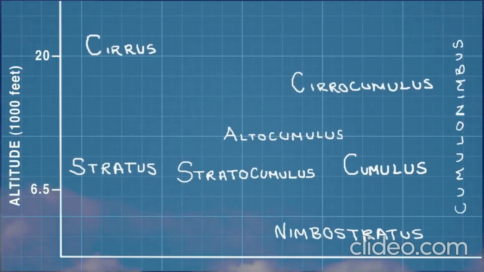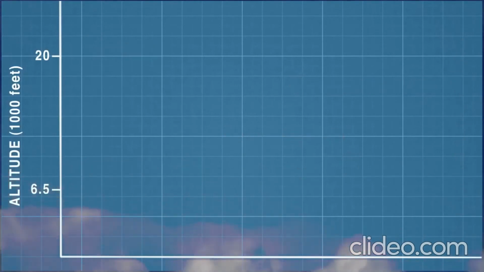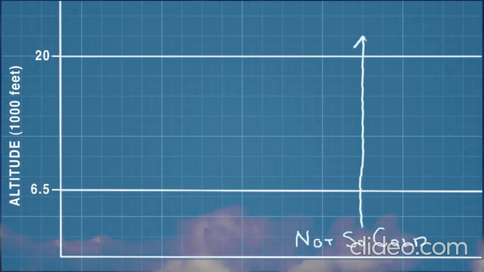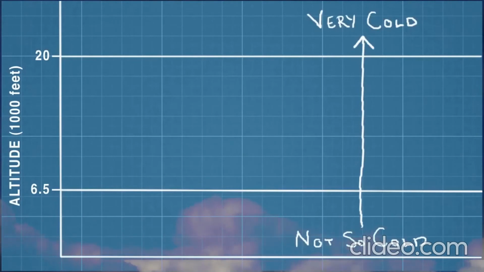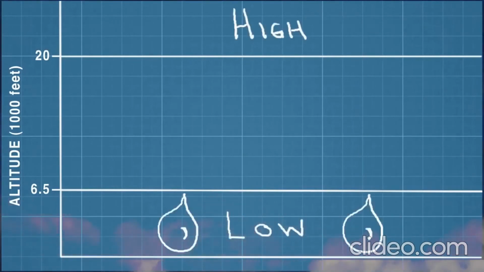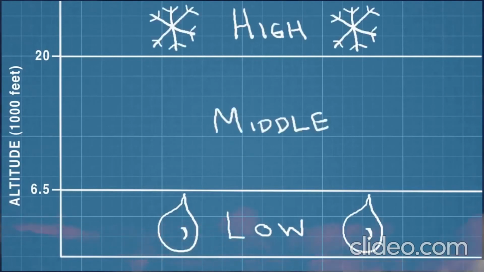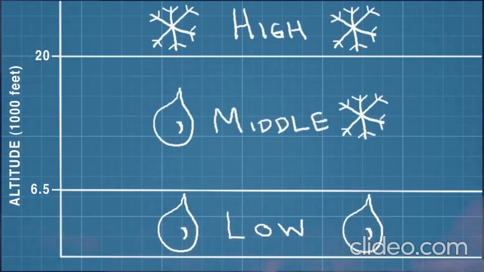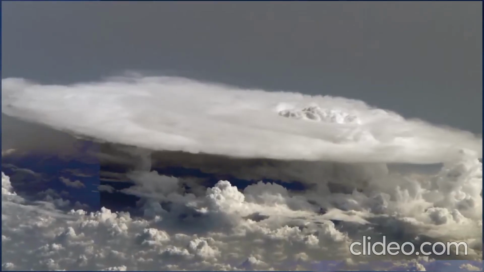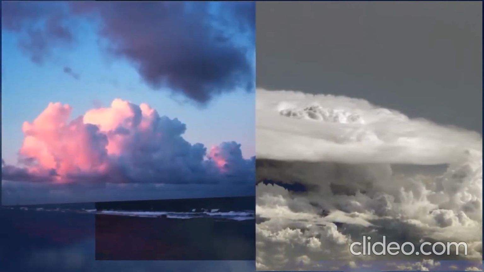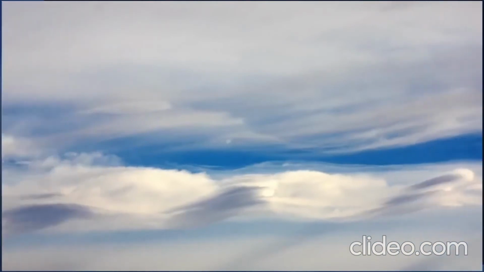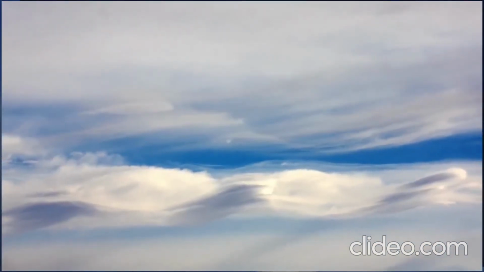The height at which a cloud forms has a huge influence on its composition. In general, the portion of the atmosphere where clouds form gets colder the higher you go. That means low clouds are almost always made of water droplets, while high clouds are made up of ice crystals, and middle clouds are often a mix of liquid and ice. These differences can often be seen in a cloud's overall appearance, with clouds made up mostly of water having more clearly defined edges than ice clouds do.